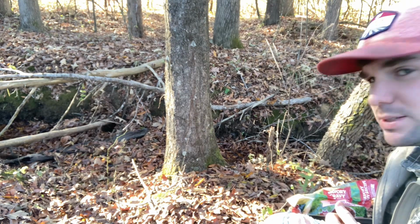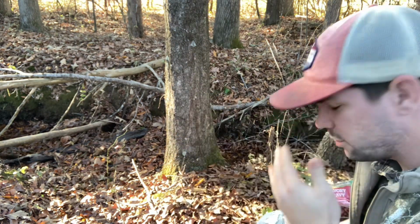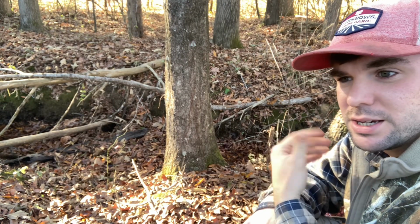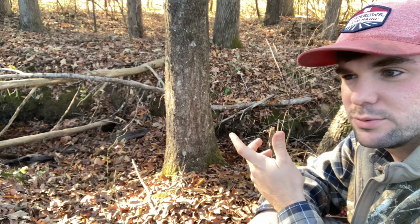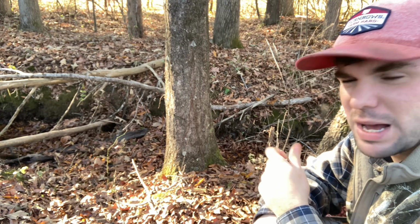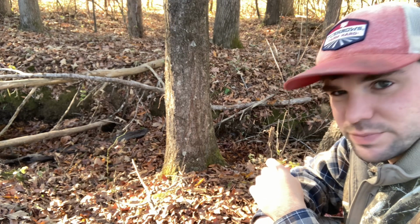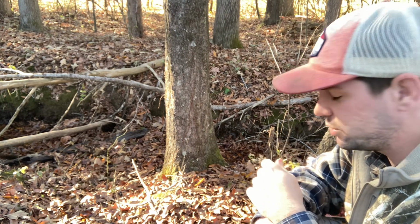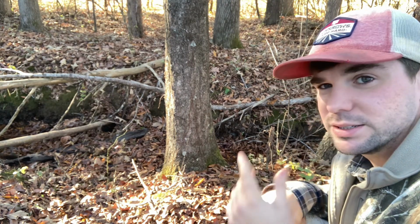And by the way, guys, I bought these gloves not for setting the traps. My hands don't matter setting the traps or anything, but when I actually catch the animals and everything, I try to wear gloves or something. That way I don't get blood or anything on me. I know it don't hurt to get blood or anything on you, but it's a lot better if you wear gloves. So that's what I'm gonna try doing. I got me a new pair, so I got to use them. So yeah, let's get started.